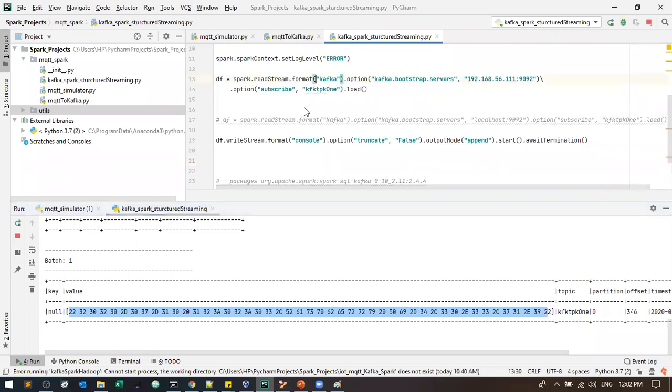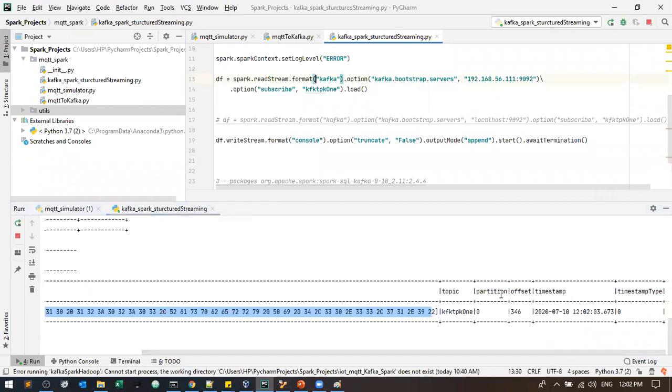Now, probably we can fetch the data. And this is the topic. What is the topic I'm fetching? What is the partition of data and offset number? These are all references for fetching the data again. If suppose we missed the checkpoint options, we can fetch the data via partition and offset, and what time the data was received. This information will also be available.